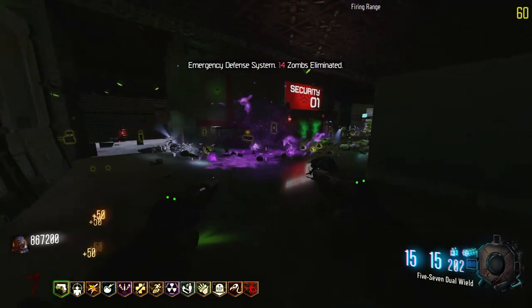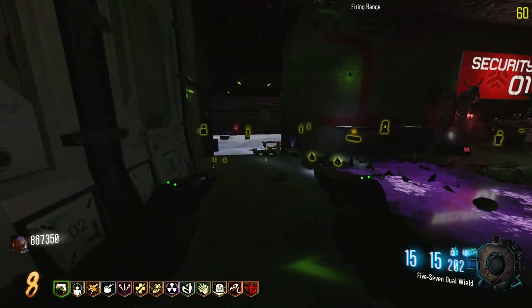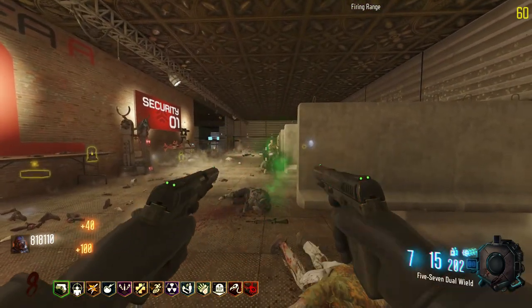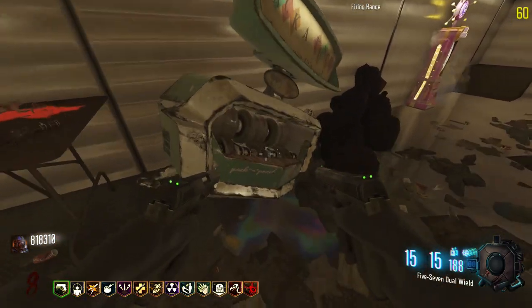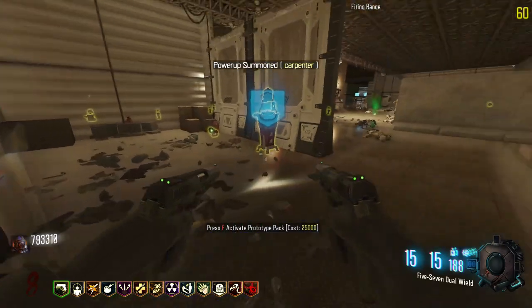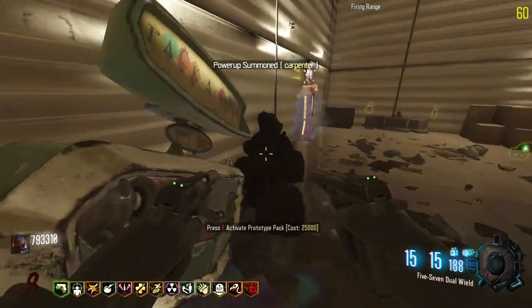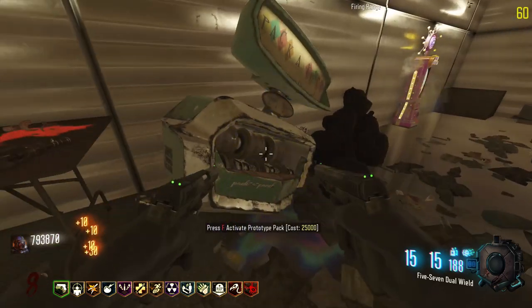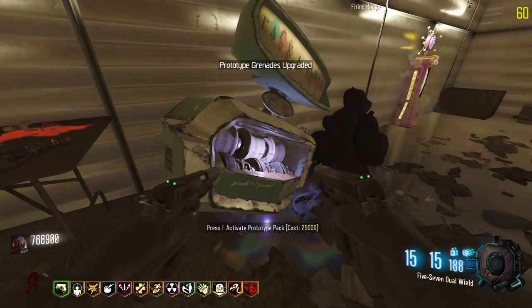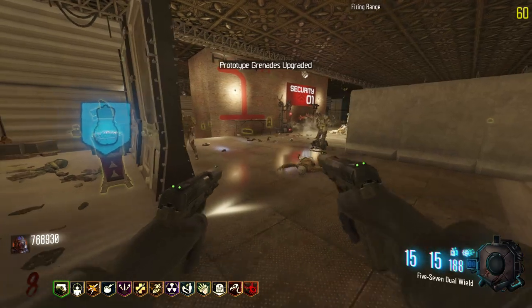In older versions of the map, I saw a lot of people get frustrated because they would connect the prototype weapon to the prototype pack, and as anyone would do, would assume that they would interconnect with each other. So I did exactly that. I made it to where the prototype pack can indeed upgrade your prototype grenades, and what this does is it makes them infinite damage.